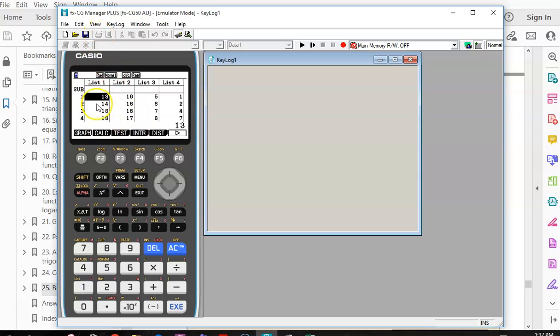Now, when you already have data here, you're better off deleting the whole lot, just in case. So see what I'm doing? I went more, delete all. And I hope some of you are now rolling your eyes because you go, I know how to do this now. They're not so scary, these calculators. All right, so back to our book.